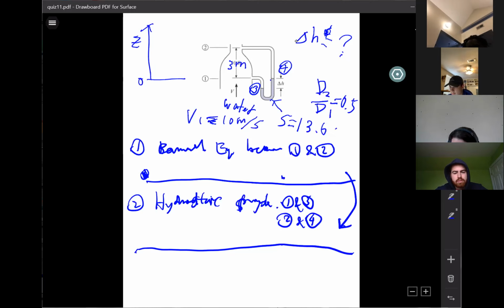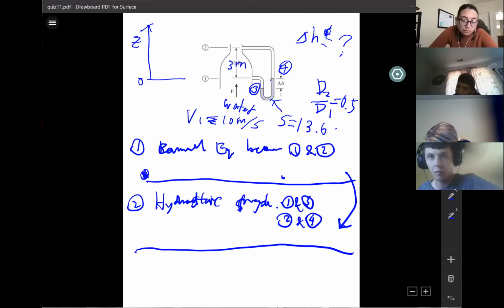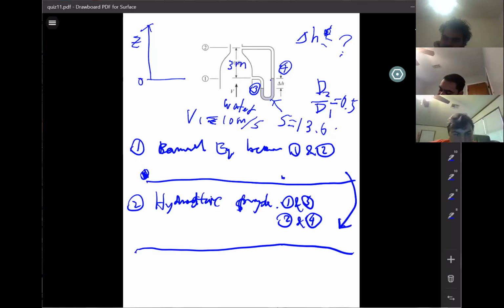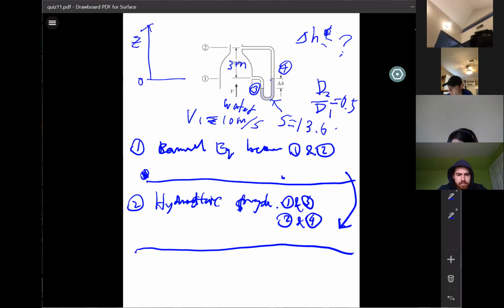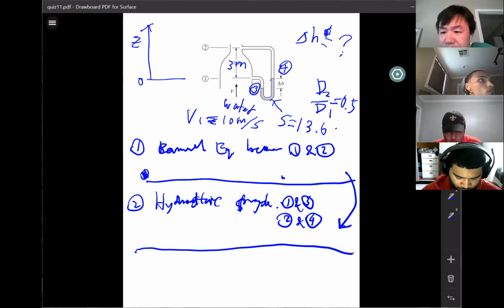In this second line, I don't want to see P1, Z1, P2, Z2. I want to see everything in 3 and 4, plus the velocity terms, V1 and V2. Can you do that? Is my instruction clear enough, everybody? If you still don't know that, that means you didn't pay attention, didn't read the solution, didn't study it. So that's my goal here.